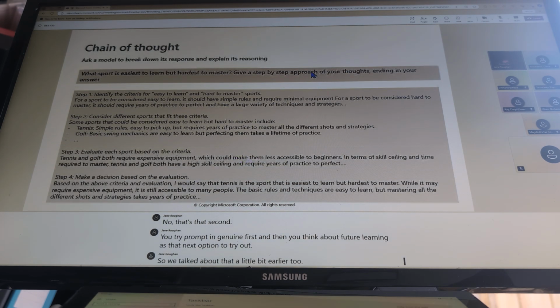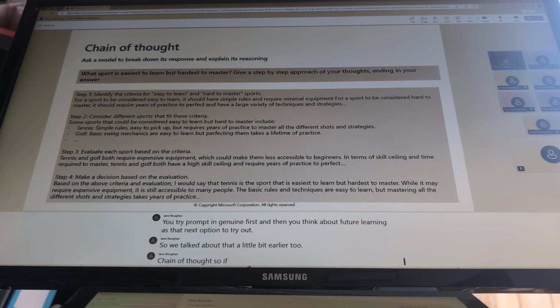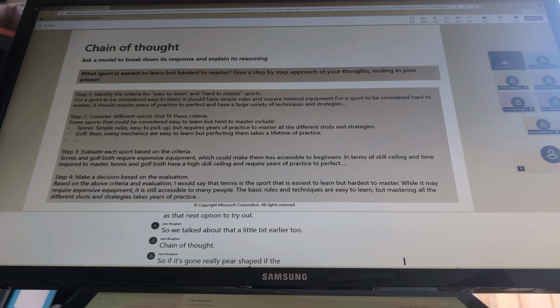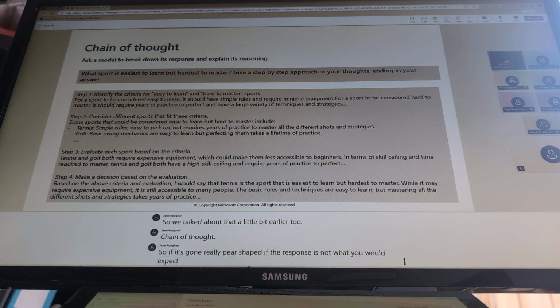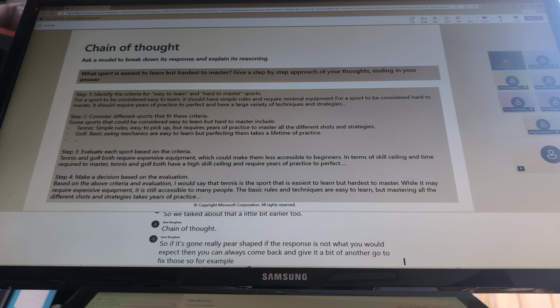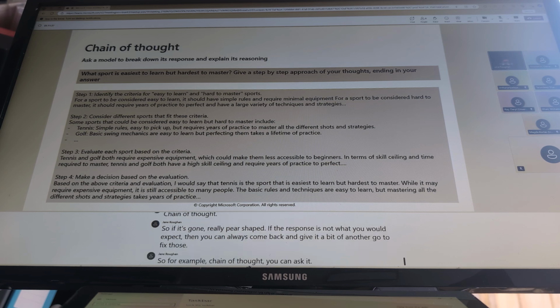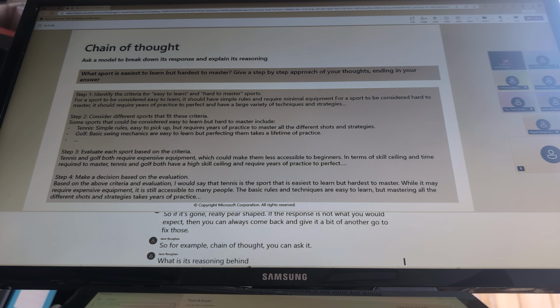Chain of thought. So if it's gone really pear-shaped, if the response is not what you would expect, then you can always come back and give it another go to fix those. So for example, with chain of thought, you can ask it what its reasoning is behind why it answered that way.